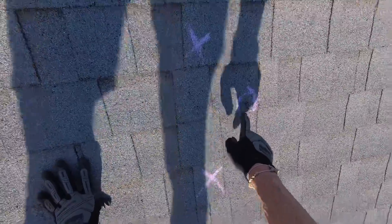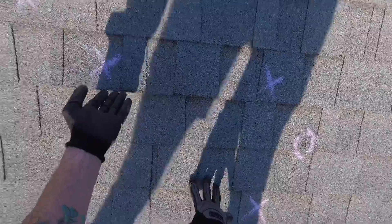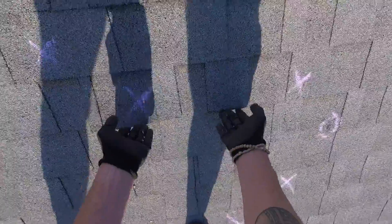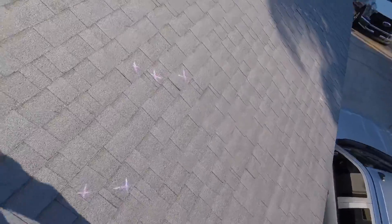We have a bunch of nail pops. That actually looks like hail. We have more sections of shingles. Usually it's only in a zipper-like fashion, just like this, but there are whole sections that have been compromised. Can't possibly lift every section up, but I do want to give you a comprehensive overview.